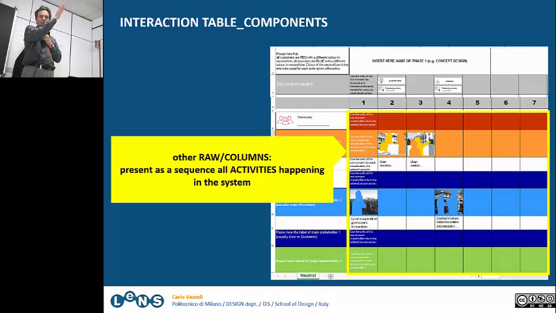And then on the right of that, we have the rows and the columns that represent the actions of each stakeholder. Each stakeholder is on one row, and we will describe in time the actions of that stakeholder. For the other stakeholders, we will do the same. Of course, if an actor is doing something before another, we will set this in relation. We will use a time framework.